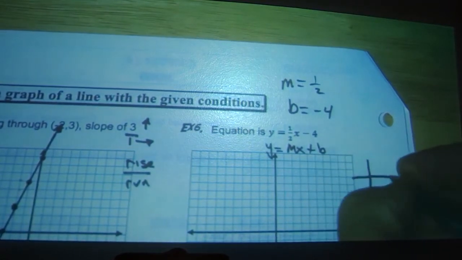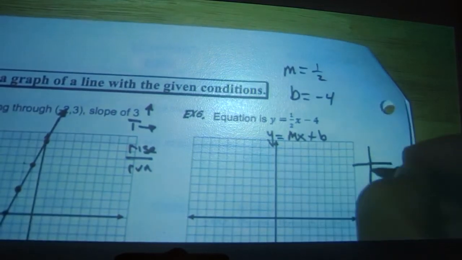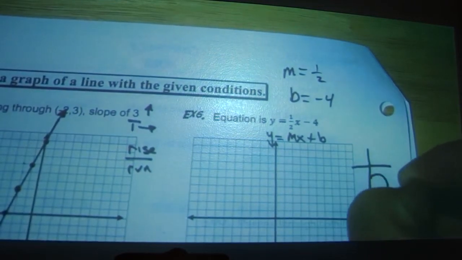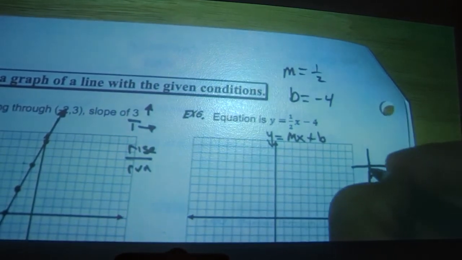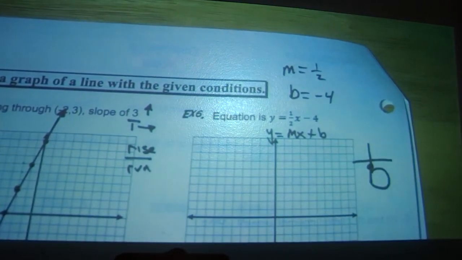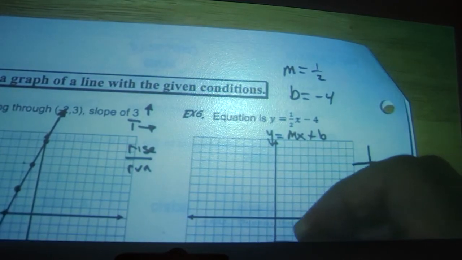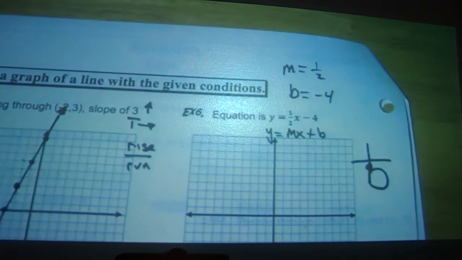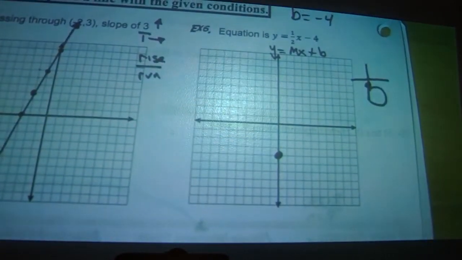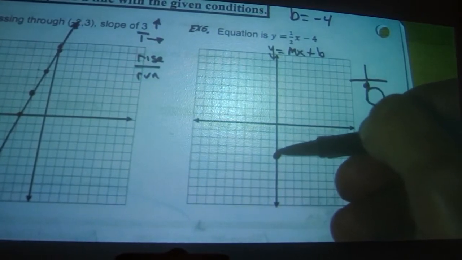Now, when we're graphing, here's the x and y axis. If I put a little hump down here, doesn't that look like the b? So we put our pencil on the b. We make a little dot on the b, the up and down axis. So in this case, we go down 1, 2, 3, to the 4. Boom. We put our pencil on the b. It's not hard, you see.